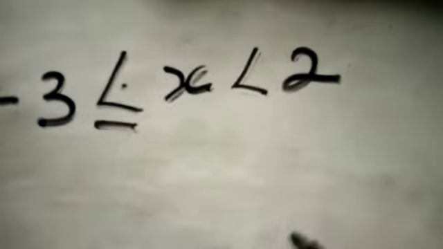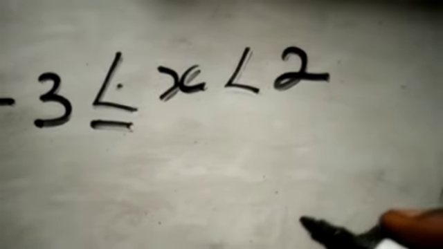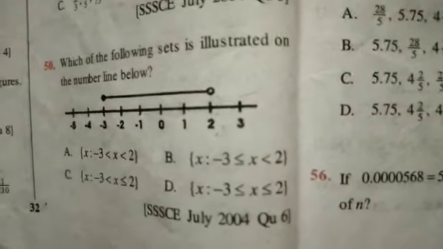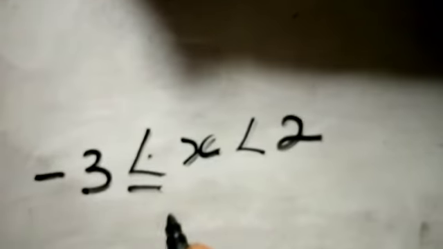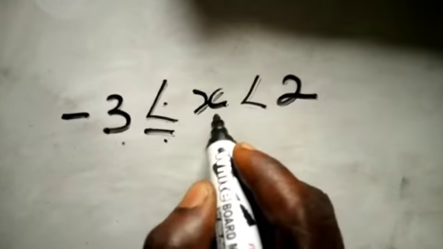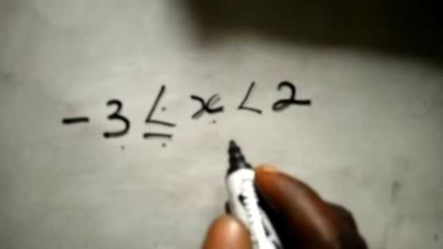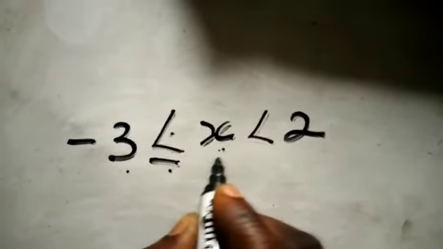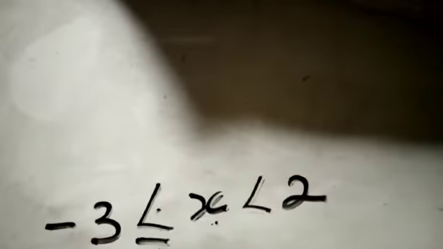You put your inequality over the x: is it less than, or less than or equal to? That should be the final question you ask yourself. That one comes in when the circle is shaded. Of course, this one is not shaded, so you leave it open as it is. Is that okay? So this will be our inequality. Can you see that? X is greater than or equal to minus 3, or x is less than 2. Now, this is how you should be reading the inequality so that you can get your number line very, very perfectly. So let's check the solution.